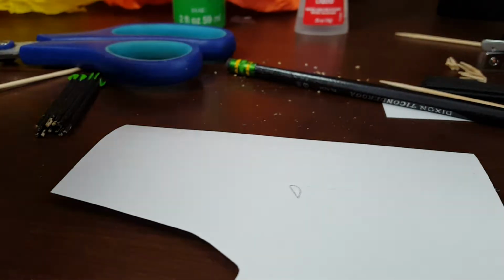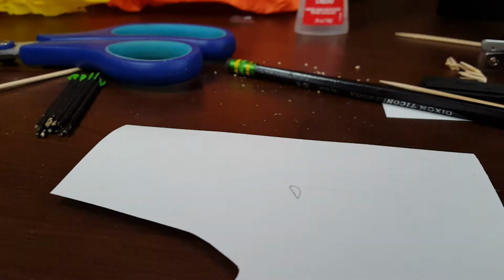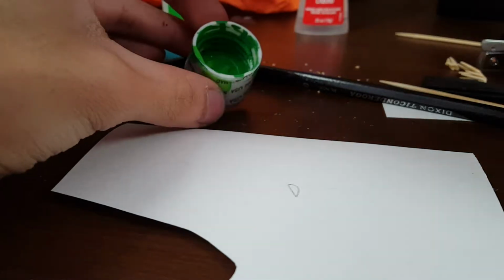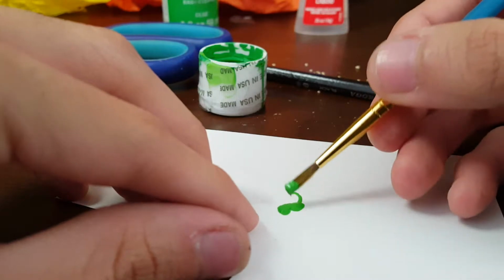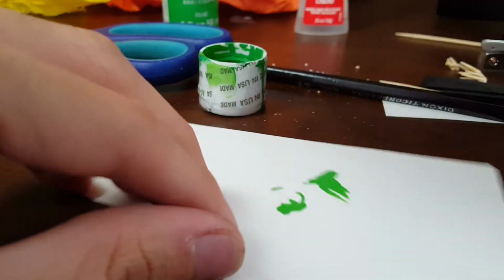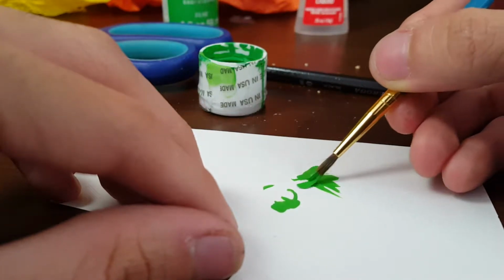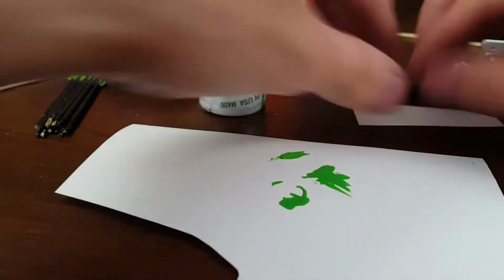There you go. And then you're going to want to take that green paint that I mentioned earlier. So take some of that. I normally just put it in the cap, kind of like this. Then you're going to take the paintbrush and just paint over that green. Like I said, this is the most frustrating part about it, because this is where a lot of work is required. But I'll tell you this, the results, once you're done, are definitely worth it. It really is. Trust me, because it looks amazing.